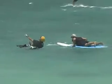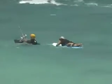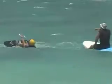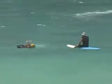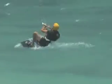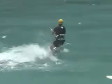Never more than a few feet away, your instructor can talk you through a maneuver, giving you comfort and confidence. You'll learn the skills faster because your instructor is giving you on-the-spot feedback. You don't have to wait to get back to shore to learn from your beachbound instructor what you're doing right or wrong.